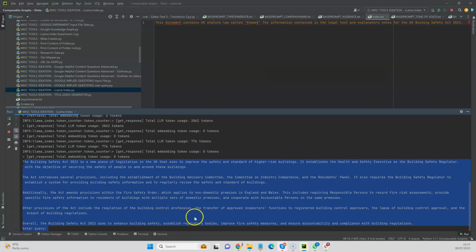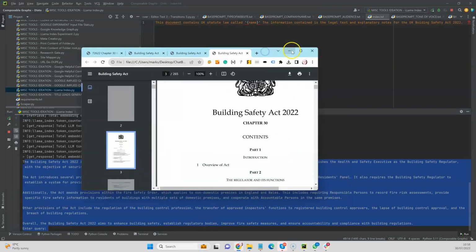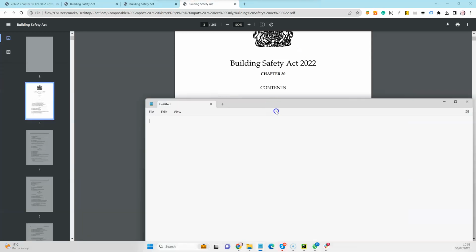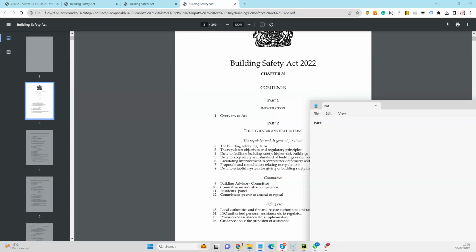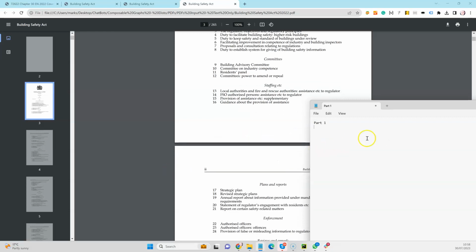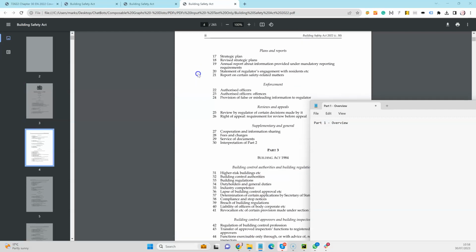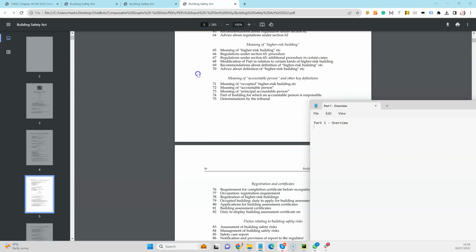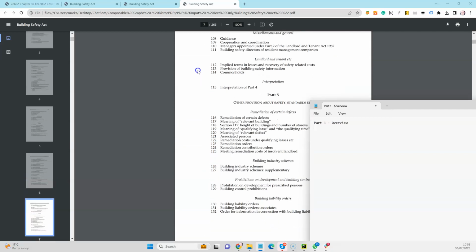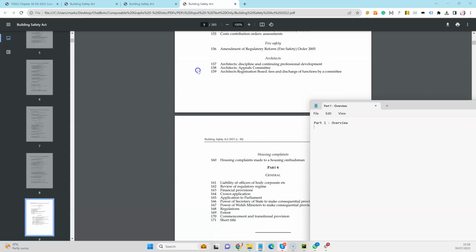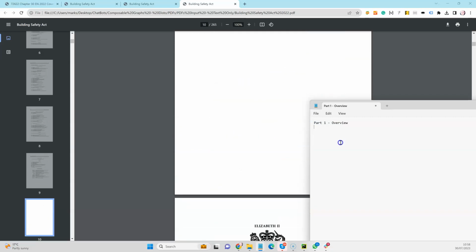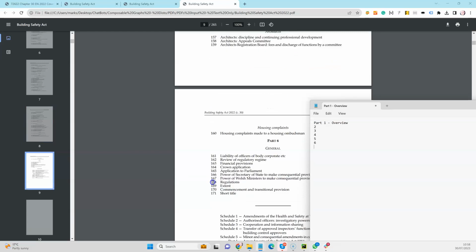Now this is a very, very basic question, but if we want to, we can start to ask some slightly more advanced questions. So if we take a look at this, let's have a look. We know it's broken down into parts. So we've got Part 1, the overview of the Act. Part 2, Part 3, Part 4, Part 5. Given that it's so long, it would be more meaningful. Part 6. Yeah, so there are 6 parts. Alright, let's go and grab the names here for a second, just so we've got a bit more context.